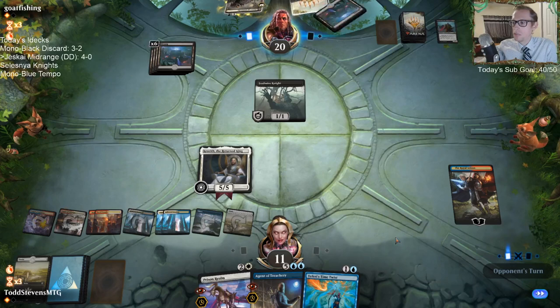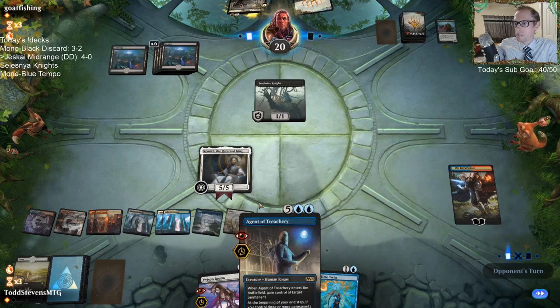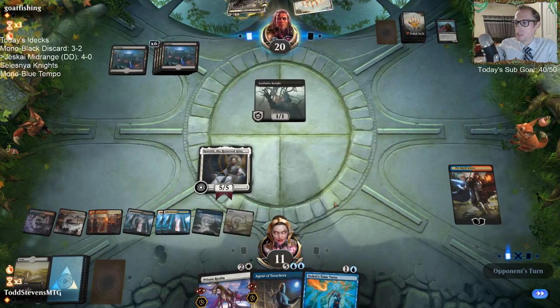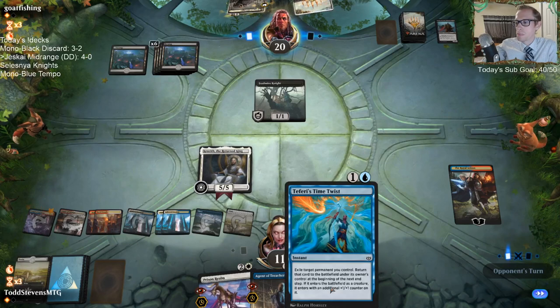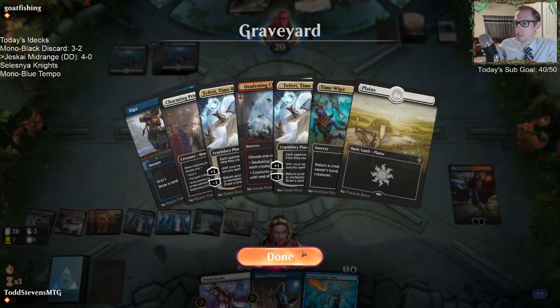My hand's pretty loaded. I don't really want to discard any of these, so doing the whole draw plus discard isn't really a factor. Definitely consider just going Agent of Treachery, steal a forest, or sorry, steal a swamp, Time Twist, steal another swamp. Definitely consider that.